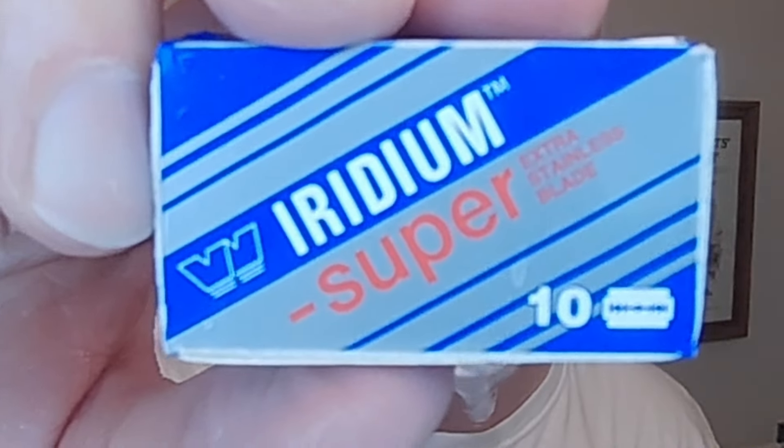My razor is going to be my Carve Overlander. My thanks to Fernie Beck for passing this one along to the channel — this is a marvelous razor. The reason why we're using it is because it has a great vintage look to it, and of course I'm using a shave soap from American Vintage Soap Company. We're going to use a Super Iridium razor blade. These came from Beth Jones — thank you very much, Beth. These are terrific.